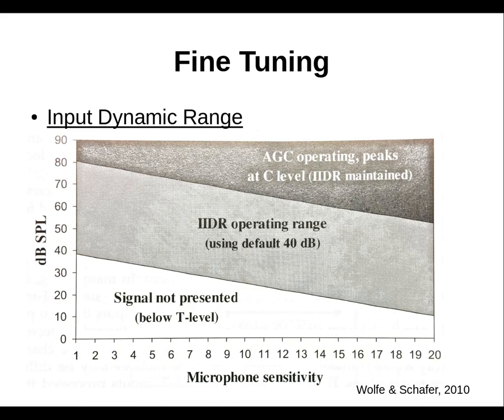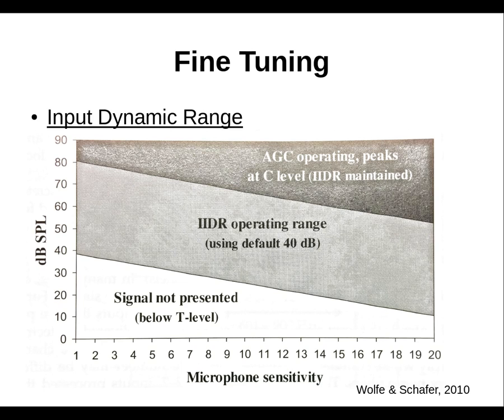One of the parameters that some of the manufacturers may let you adjust is the microphone sensitivity. And while this does not change your input dynamic range, say for example if we set it at 40 decibels, it's going to be at 40 decibels regardless of our microphone sensitivity setting. But the less sensitive we make the microphone, i.e. the farther we move it to the left on the microphone sensitivity scale on the x-axis, the higher up we shift that 40 dB input range, and the more sensitive the microphone, so farther to the right, the lower down we shift that 40 dB dynamic range.